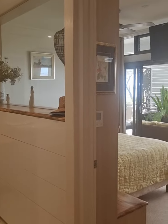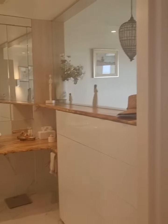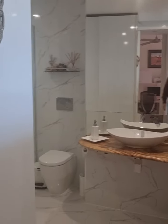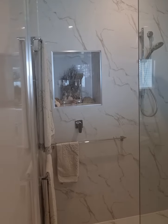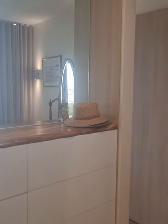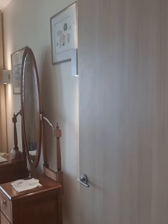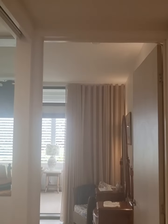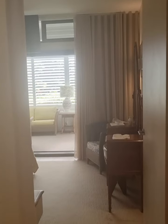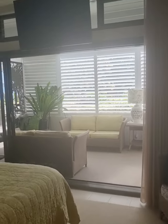Fans are really cool. So that's that. I was panning around now. So we're looking from here into the third bedroom and the ensuite. It's just extraordinary. The finishes in here are just amazing. This is certainly a one in a million apartment. I think it's quite spectacular. Just making a point, I'll walk back up as well. We've got extra high doorways here as well. It just gives you this feeling that you're in a really big apartment.